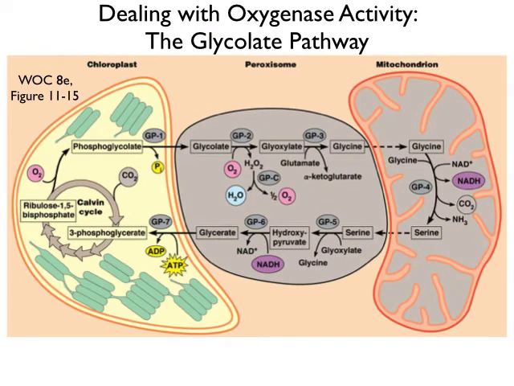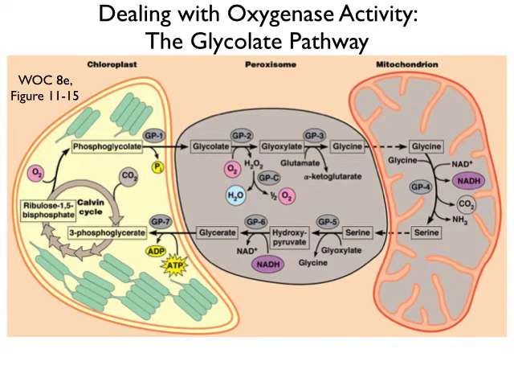So that's shown here. This is figure 11.15 from your text. So there's a chloroplast here on the left in yellow, and you can see the grana stacks inside the chloroplast. Remember, the Calvin cycle reactions are occurring in the stroma, the yellow region. But you can see there that oxygen is around, and depending on how much oxygen is present, you'll get more or less phosphoglycolate produced. So that phosphoglycolate actually has to be dealt with in a different organelle entirely.